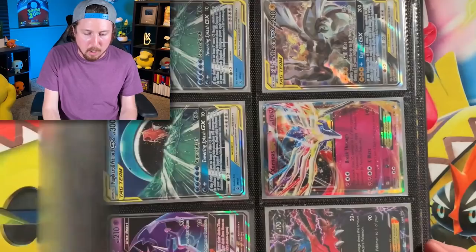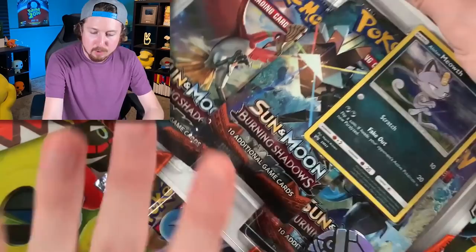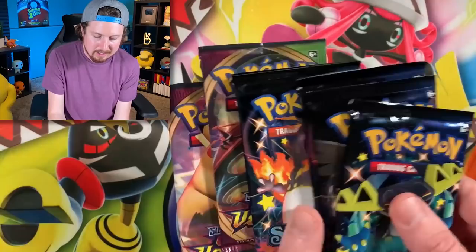But Breaking Family, I think it is time to go ahead and open up all of our random Pokemon cards. All right, which ones are we going to open up first? We're going to actually open up the Burning Shadows last. I love Burning Shadows. I just kind of love that whole era. So that's one of my personal favorites. I'm going to save that one for very, very last. Let's go ahead and start off. We got some Vivid Voltage over here as well. Let's go ahead and start off with the Vivid Voltage and see what we got from there.